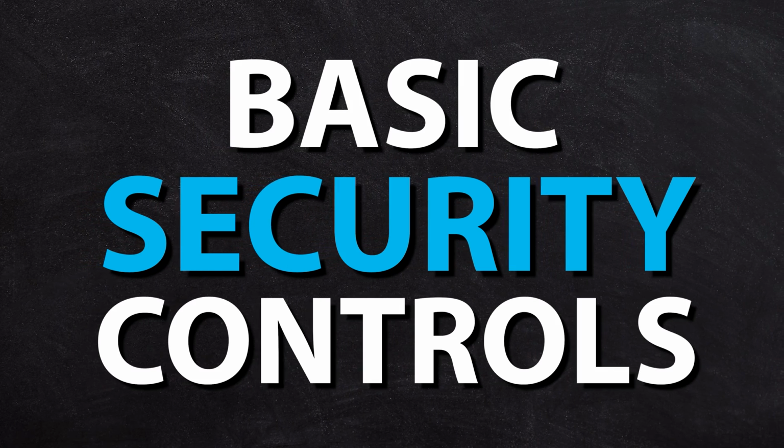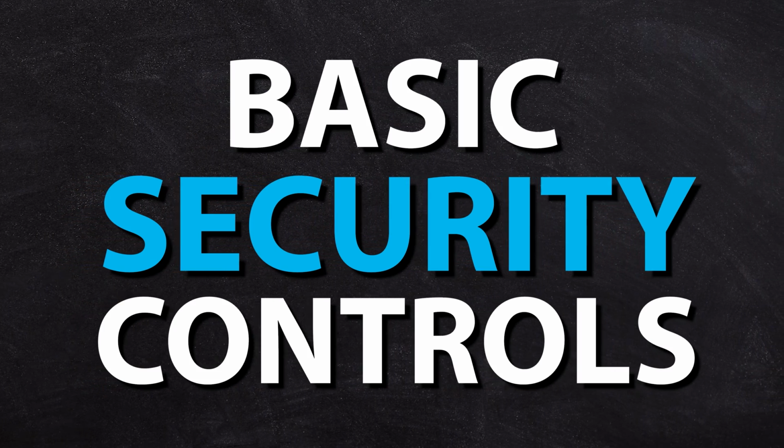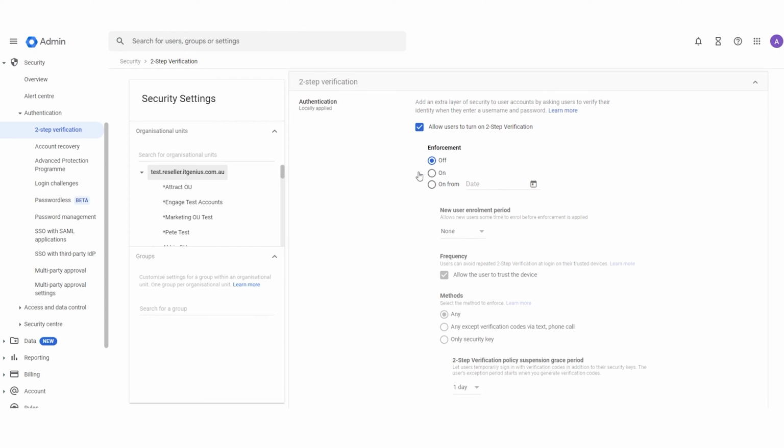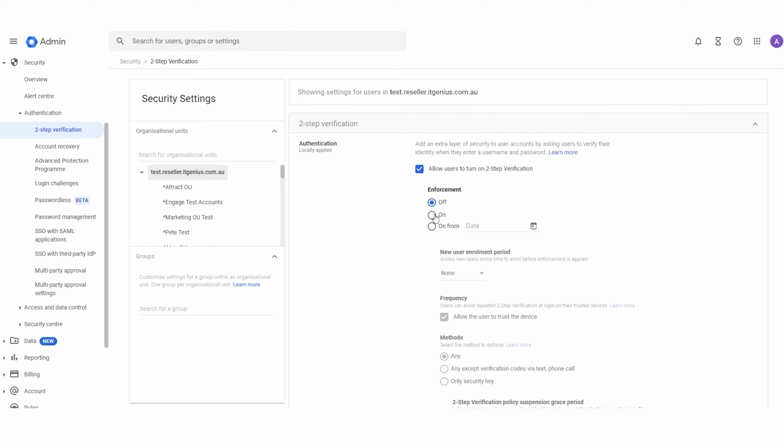Number three is to set up some basic security controls. And these are pretty much mandatory. We set these up for every Google account that we touch to make sure that our customers are protected. Now, you first want to set up a two-factor authentication security policy. Very important, and my recommendation is to give your staff a small grace period to get two-factor set up on their accounts. But effectively, you want to enforce that as a policy across all the accounts that everybody must have it.